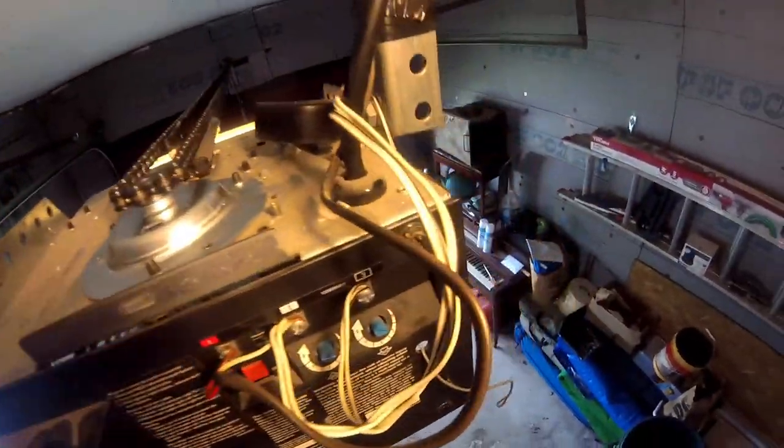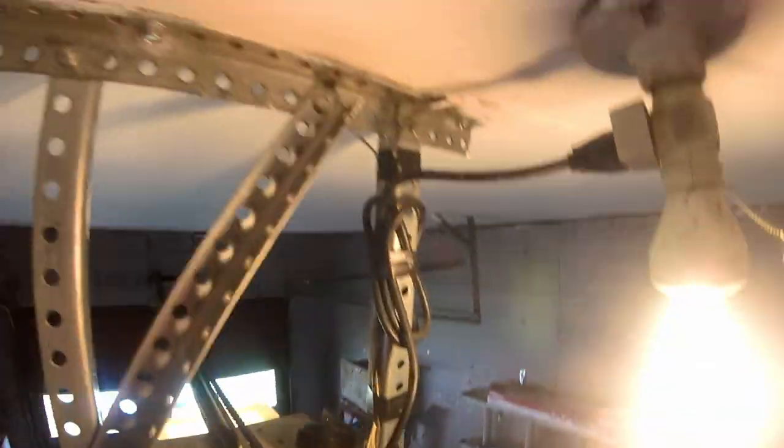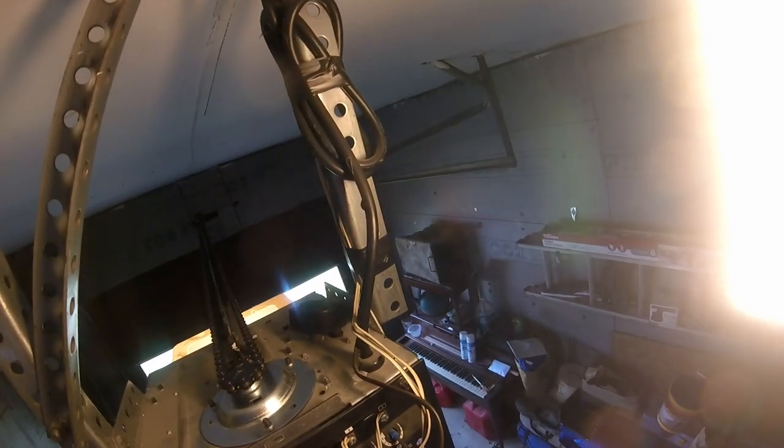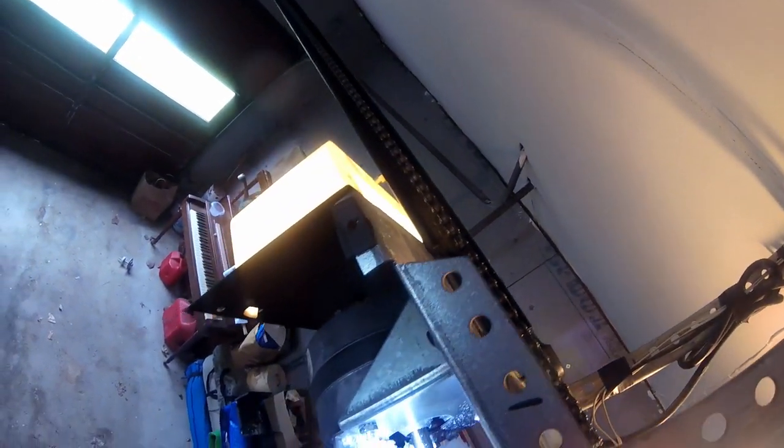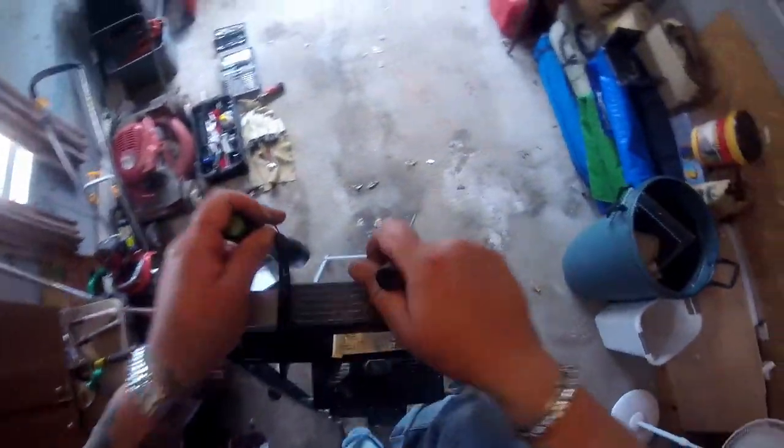Okay, guys, I just got done adjusting the chain. I've got it hanging down just slightly touching the piece of bar. I'm turning down the force on both of these because this thing shouldn't have chewed itself up being turned on by mistake with the lock on. That shouldn't have happened. It should have sensed too much resistance and shut off. So we want it just having enough force to open that door.